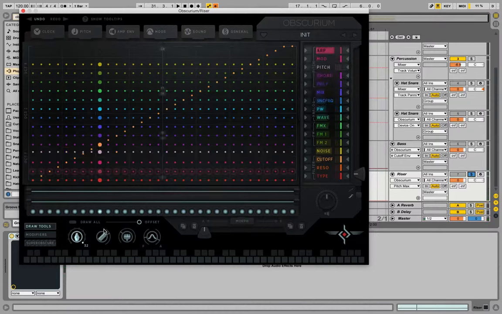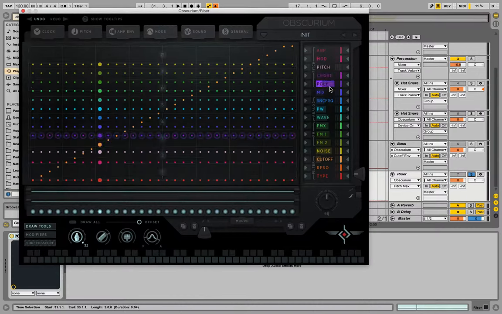I'm going to do the same with the ARP. Let's bring the ARP all the way down. I'm going to bring the chords down as well. So we're keeping the same chord as the rest of the track, which I believe is just a nice minor chord. And I'm going to bring the poly down as well. We might add some chords into this a little bit later, but just for now, let's just have a nice G playing.